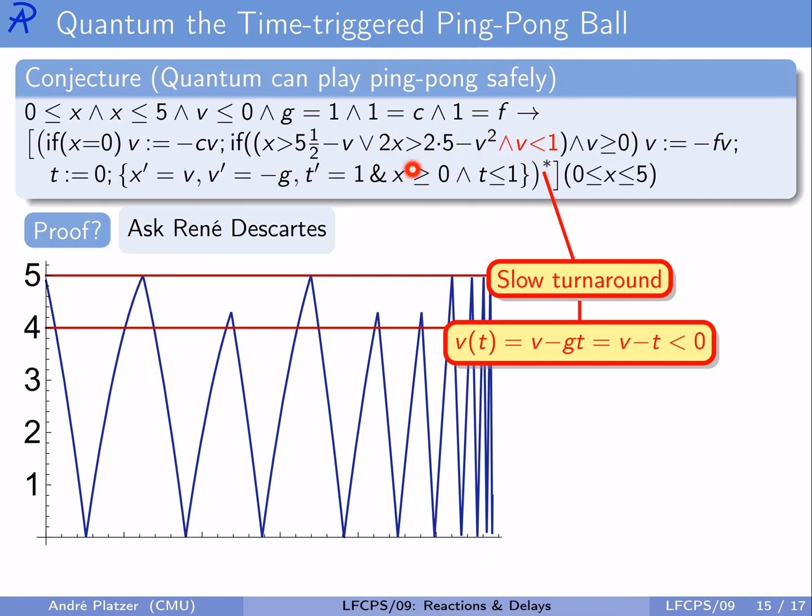Or if at any moment during the evolution will we ever be at a height above 5, and now's the time to act because we're nearing this slow turnaround time. Not act right down there yet because we're still happy. Remember, the implicit precedences of the operators tell us that the parentheses have to go like this. We check this or that conjunction. You can think of it on your own whether the system would also be safe if I had parenthesized differently here.